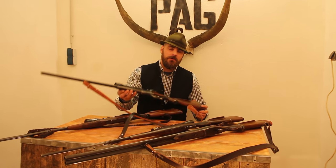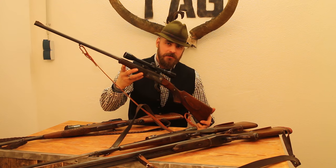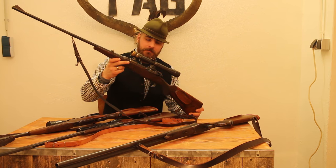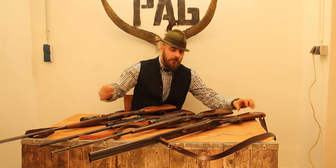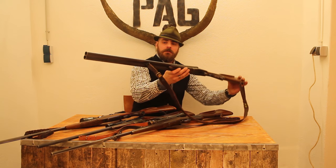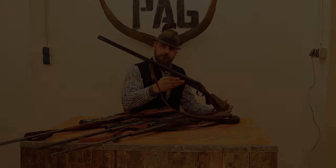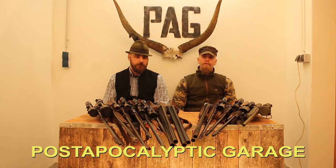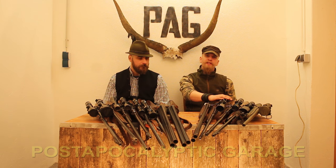Poachers used short and considerable takedown rifles. There have also been conversions from military rifles for hunting. Shotguns looked mostly like this one. Welcome to the post-apocalyptic garage. Many of you are familiar with all shapes and sizes of modern hunting rifles, especially bolt actions and shotguns, but today we want to take a look into the history book of European hunting rifles.